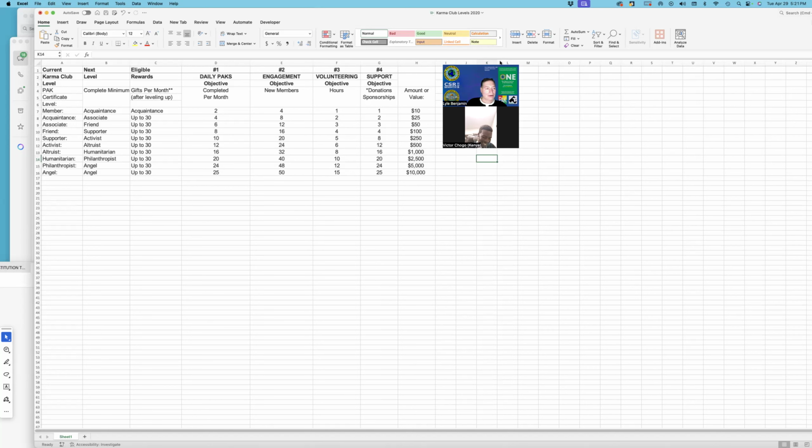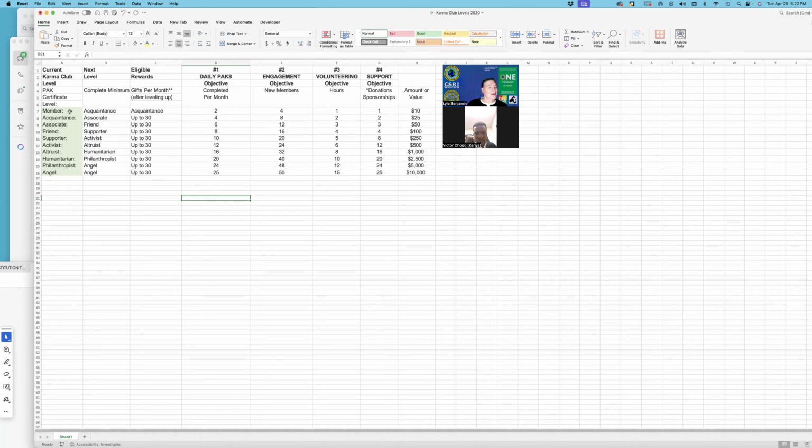So this tells you what your member level is right here on the left. Okay, member level. I'll put that in, in a green. So these are the different names of the different levels.